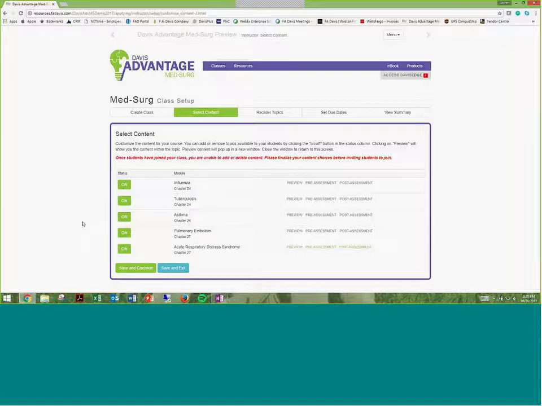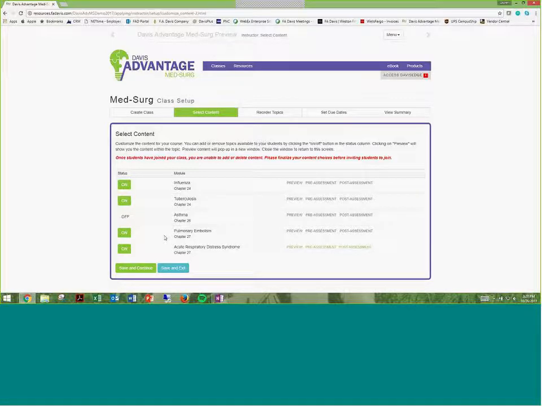There are 60 topics in Advantage, and by default, all of them are going to be selected for you when you're setting up your class. However, you have that full control with really just a click of a button to customize based on the content that you plan on covering. As you can see, as Lauren's doing on the screen, on the left-hand side under the status column is where you get to control the content that is shown to your students.